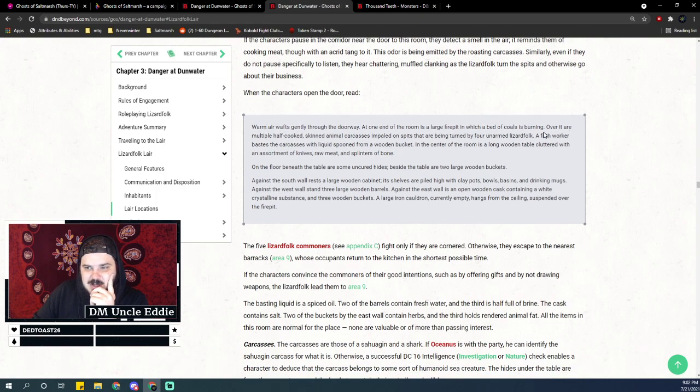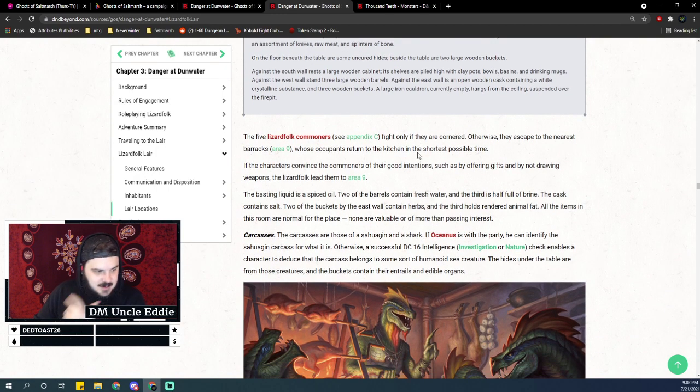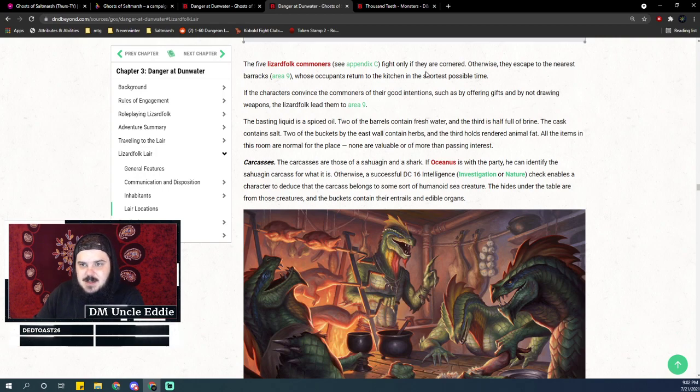So we've got a kitchen with some meat being cooked. There's some workers in there tending to the food. It's a long table with knives, meat, bone. There's some uncured hides. Basically, this place will feed the whole place, I suppose.